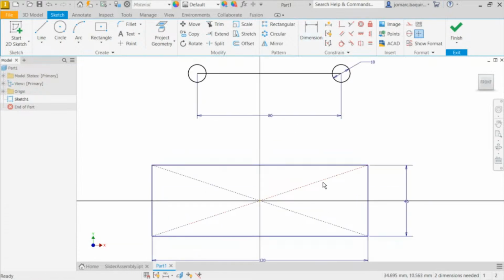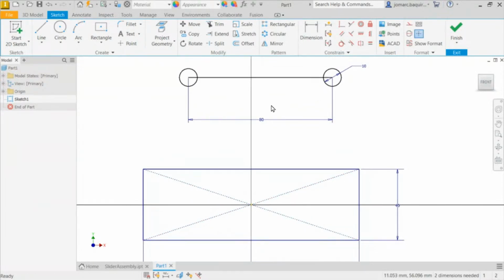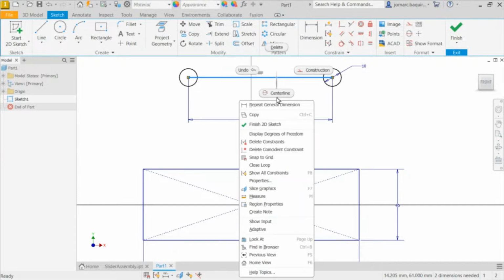Next, notice here on our rectangle, it created construction lines, these two diagonal lines. I'm going to convert this horizontal line as well into a construction line. So with this line selected, left click, I'm going to right click and select construction.